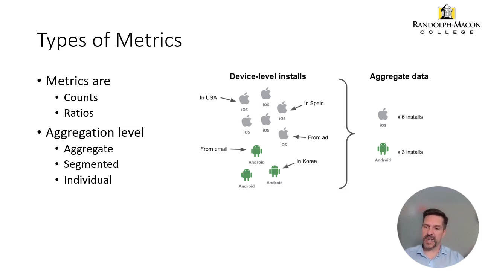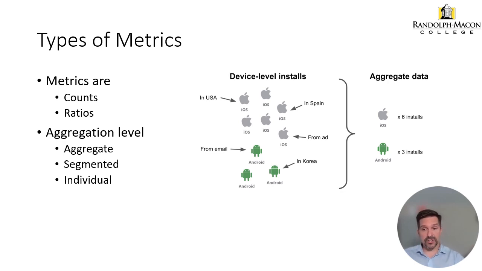And then what we do oftentimes is we take those counts and we create some sort of ratio, right? Like, for example, click-through rate. What does that mean? Of the total number of people that loaded that page, how many people clicked on a link, right? That is a ratio between two counts, right? One is the number of times that page was loaded. The other one is the number of times that somebody clicked on the link after the page was loaded, right? So you're going to have counts and you're going to have ratios.